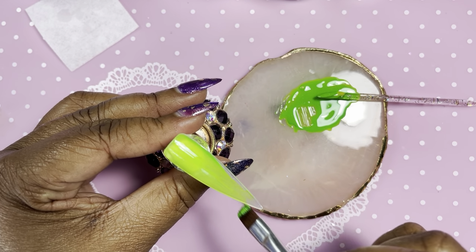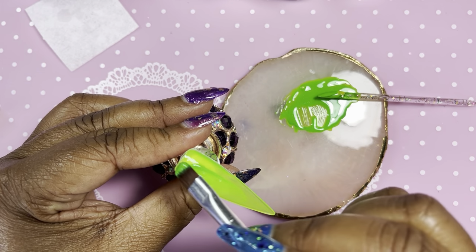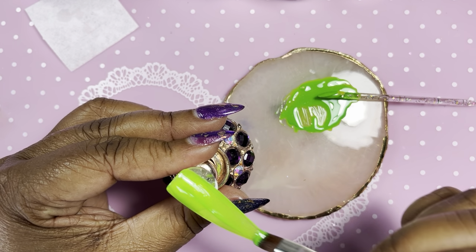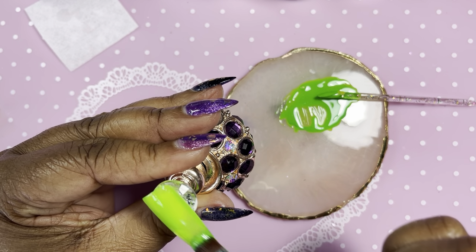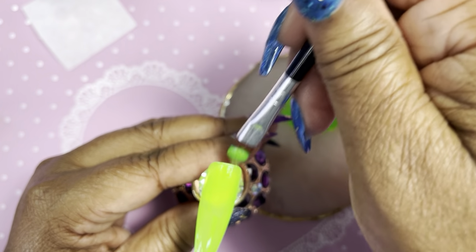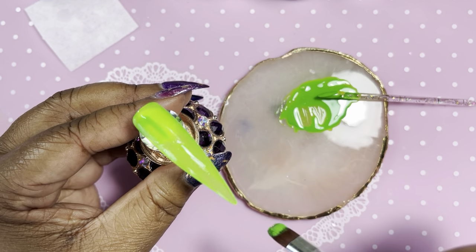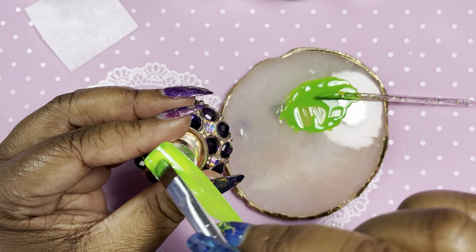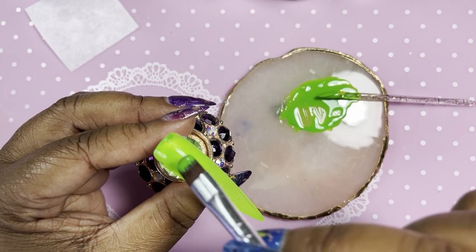So the idea that I have is polishing the nails with this color, and I also have some foil and some sticker flowers, because these are spring nails. And it may not be spring where you are, but it definitely is where I am in Atlanta, Georgia. It pops off a lot sooner here than it does in the rest of the country, or at least going north and Midwest, I should say.